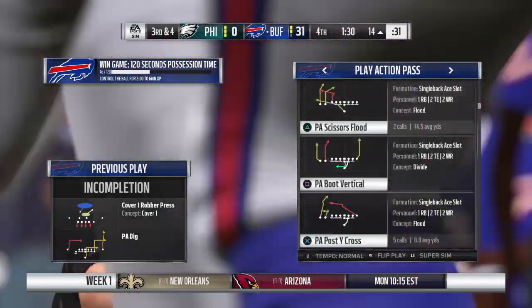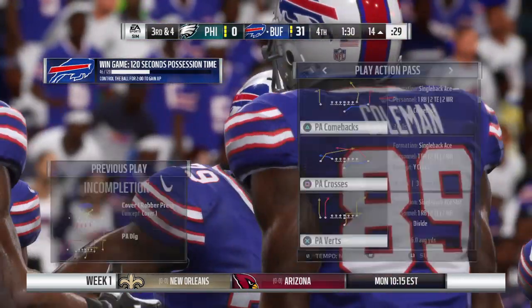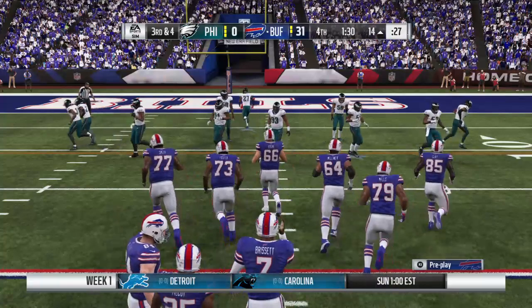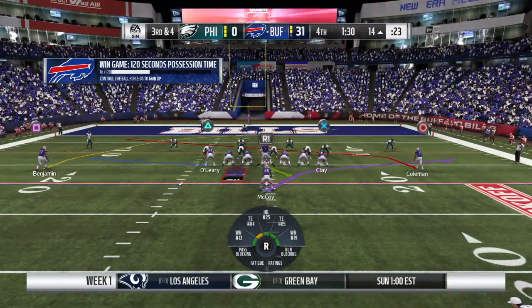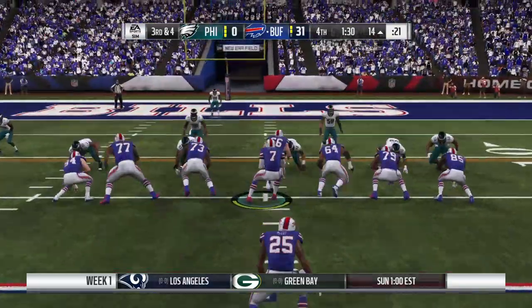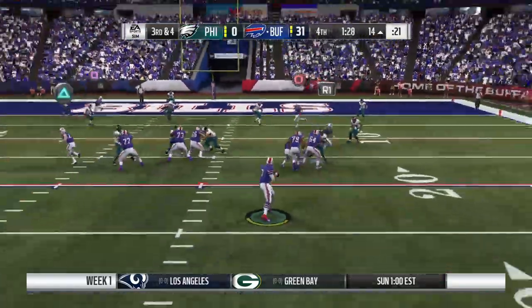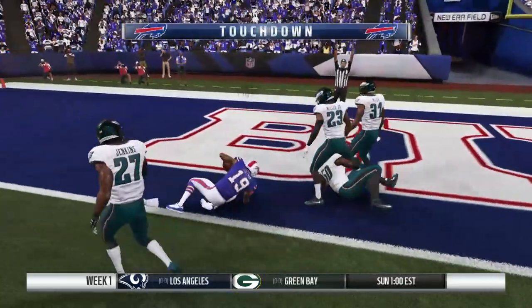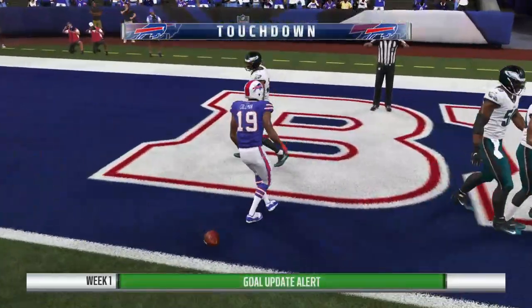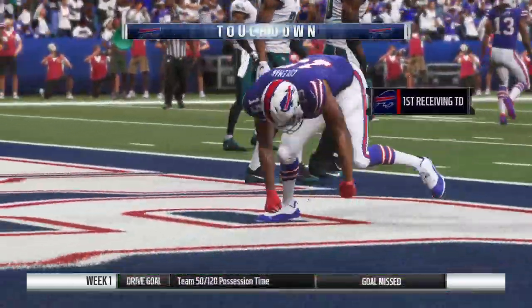Fourth quarter, you've got the big lead. If you're coaching, Charles, you still taking shots like that downfield? I'd be a little more concerned with running some clock and making sure you're taking care of the lead, because if you keep flinging it around and throw a couple of picks, you're in jeopardy. He finds Coleman. Woo, baby. They are going to score again, yet another touchdown as they just added.